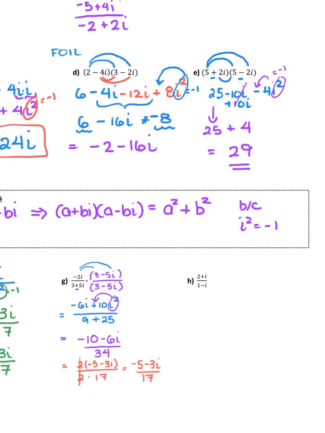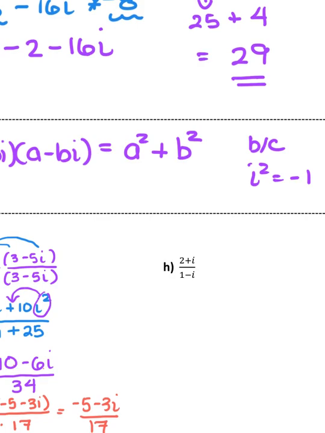All right, last one. Maybe you should try this one on your own, okay? Because we want to get rid of the i, but again, it's only the i in the denominator that bothers us. That's our problem child. So we're going to multiply top and bottom by 1 plus i. That would be the conjugate. And then we have to FOIL on top, FOIL on bottom. The bottom is the first term squared plus the coefficient, which is a 1. So 1 plus 1, that will become our denominator.